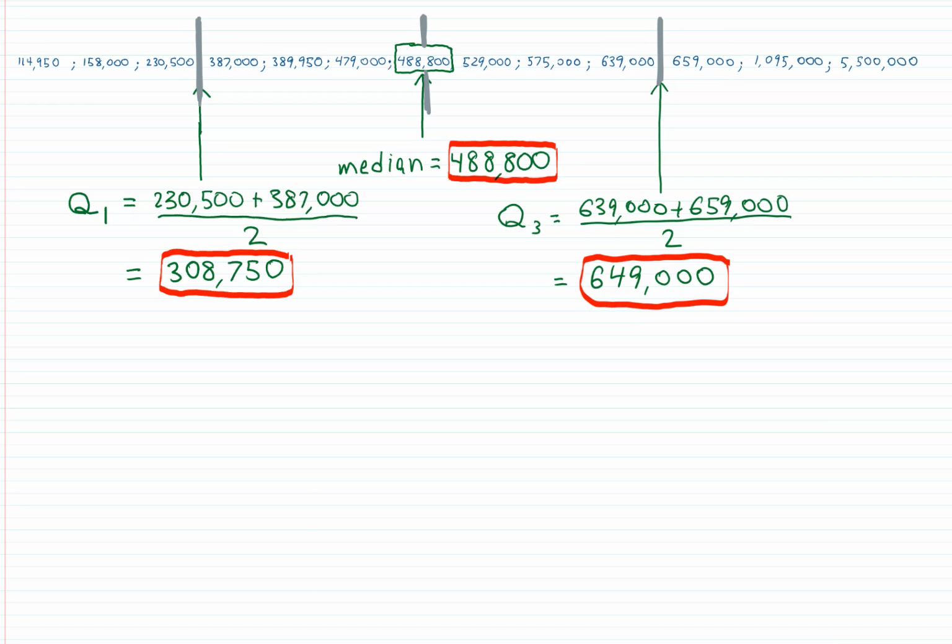Okay, and look at this. Let's count these. There's 3 numbers here, 3 numbers here, 3 numbers here, 3 numbers here. They're all the same size, except I know this is the dirty little secret. The 488,800 was also one of the data points, and I didn't just highlight that in yellow, because the median fell right on that number. So if you look at those yellow highlighted parts, there's 3, 3, 3, and 3.